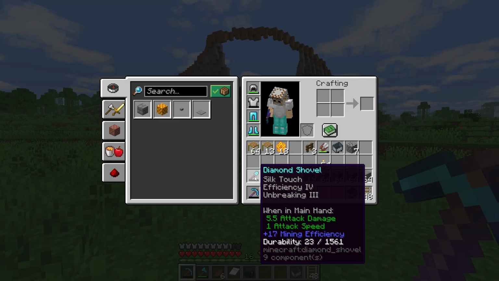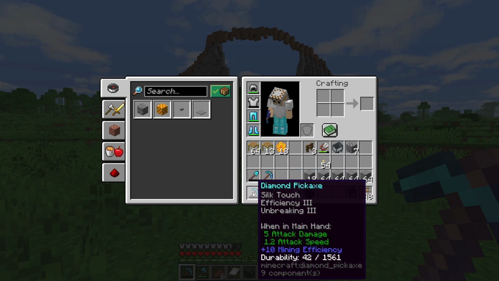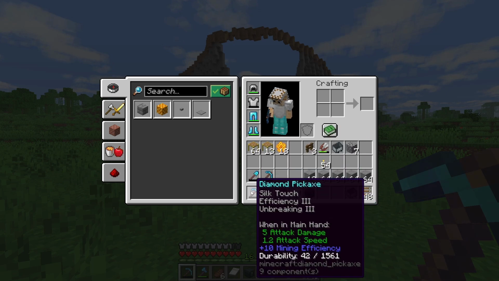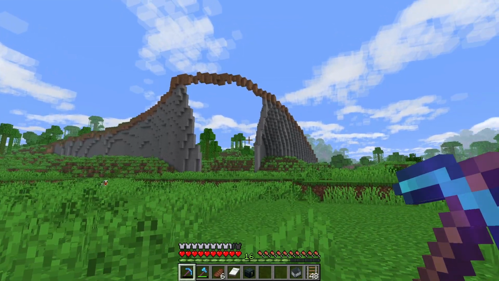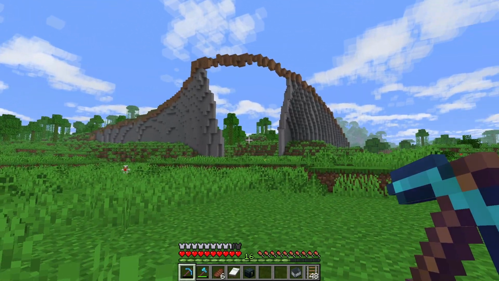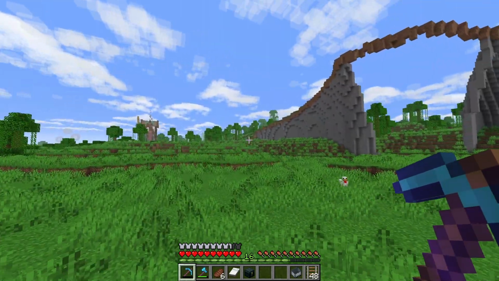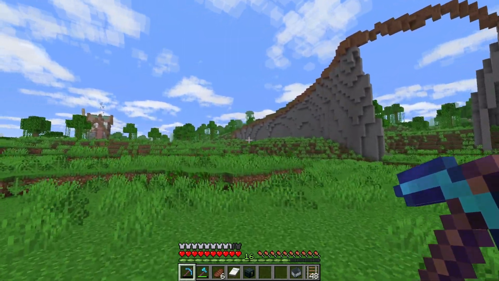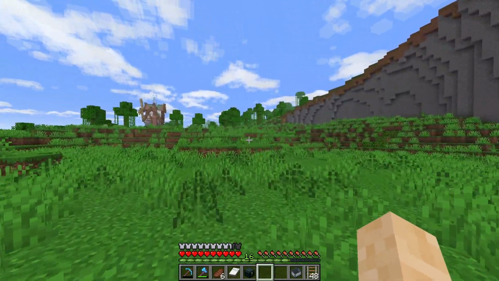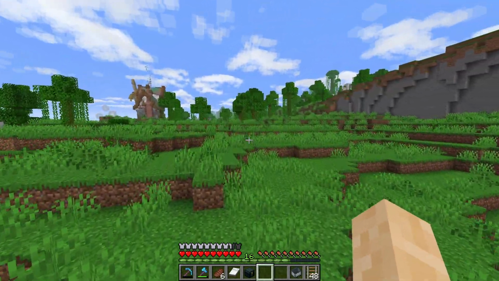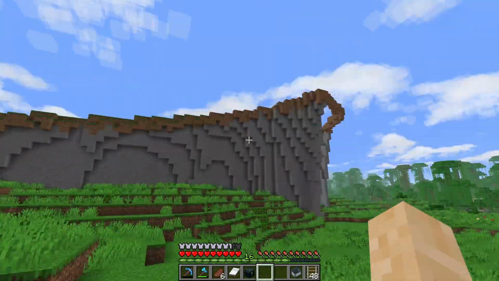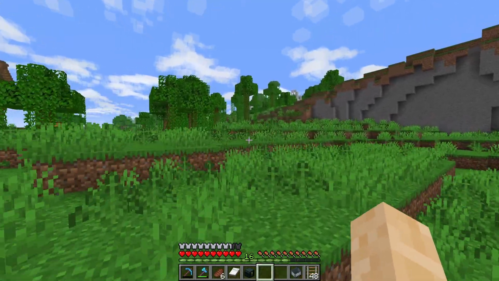Now it's pretty bad that the silk touch shovel here is almost broken, but the most important tool that we have, the silk touch pickaxe, is almost broken as well. And I don't want that to accidentally break, because I've been using it quite a bit to tear down stone when I've been trialing different things for the cliff here. So I think we have 1 diamond left to our name over in the storage room. So let's go check that out and see if that's still the case, so we can repair it just a little bit to get us to the finish line regarding the cliff here.